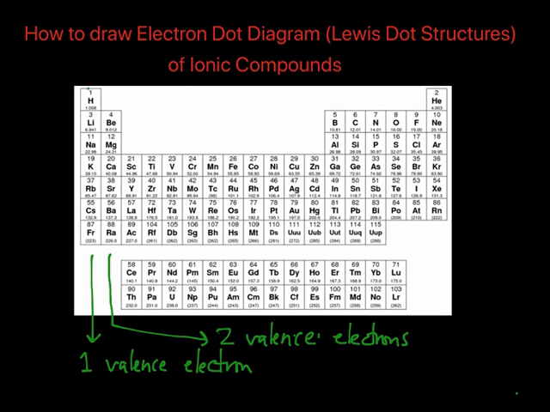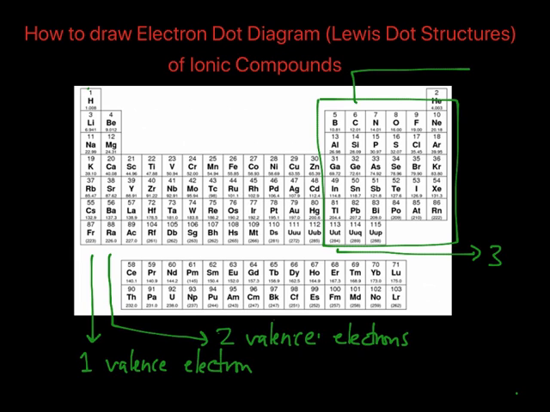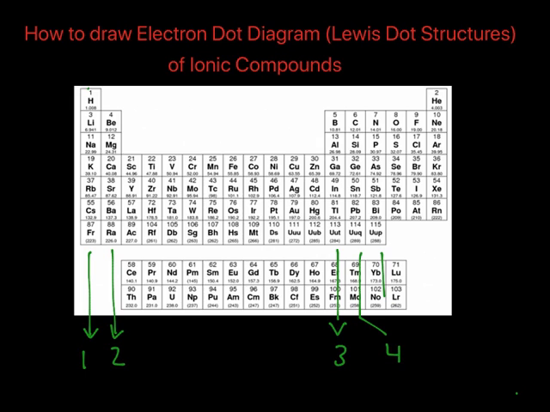Now looking at the p subshell, the elements that have electrons in the p orbital: in this column, these elements have 3 valence electrons. I think you know where this is going. The next column has 4 valence electrons, and the next column with nitrogen has 5 valence electrons. The oxygen column has 6 valence electrons. The halogens have 7 valence electrons, and the noble gases have 8 valence electrons. Next we shall see how the number of valence electrons is a huge piece of data that we need to draw electron dot structures.